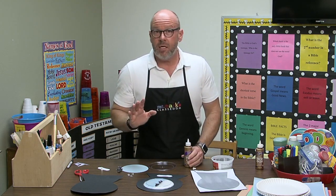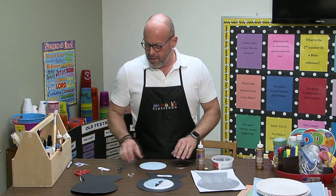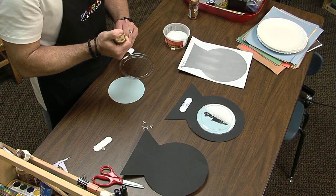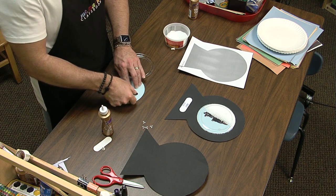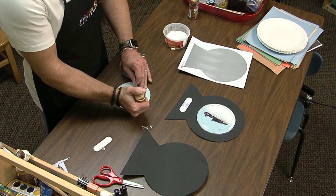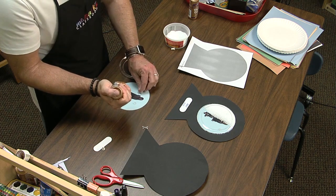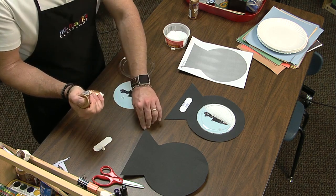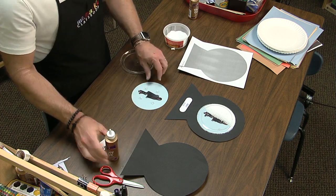Honestly, this is fine if you want to make these for all of your children and hang them up or give them as a gift — that's really nice too. I've got her picture already cut out, so I'm going to add some glue and stick that on. Now I'm going to glue a few of these beads in place — one here and one over here. These are little tri-pointed beads that look like little ice crystals, and they help the snow fall around them and support the plate if someone pushes down.